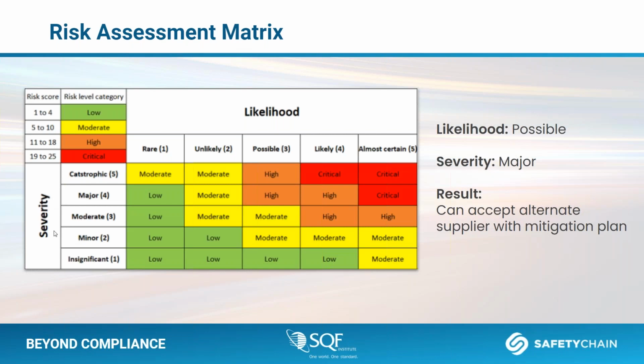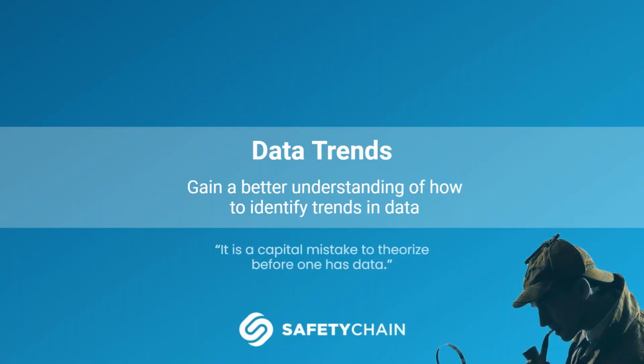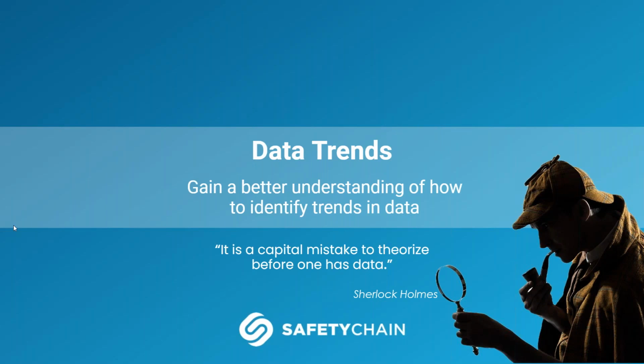So again, just an example of how you can use data to help complete your risk assessments, since risk assessment is a very important part of any food safety program. And now we're going to look at some data trends here. So you can see my quote here, Sherlock Holmes. Who doesn't love a good mystery? "It's a capital mistake to theorize before one has data." So I always like to base any questions I answer or any comments I make on data, because like I said in the beginning, I am very much a data-driven person.